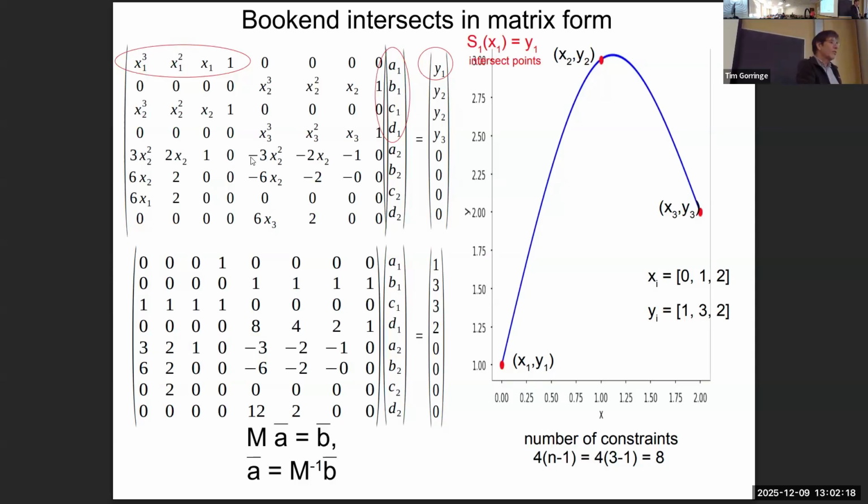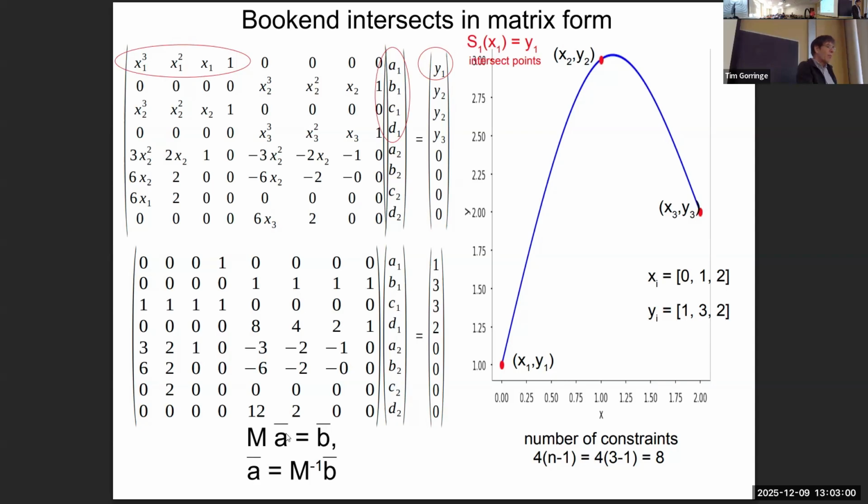So these 3s and 2s, these numbers in this matrix here, are emerging from the differentials of the powers of x cubed or the powers of x squared. And then the row below that, the sixth row, is coming from the constraint that the curvature is continuous. And the numbers in here, the sixes and the twos, are coming from the second order differentials of the cubic spline to compute the curvature. So that's where those come from. And then finally, the bottom two rows are the constraints on the bookends, this naturalness condition on the bookends. Anyway, we've set up these matrices.